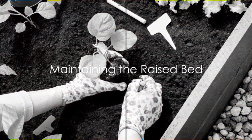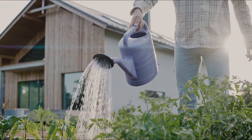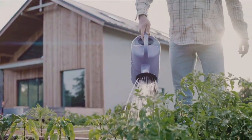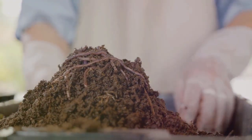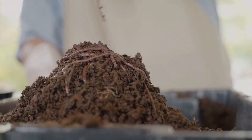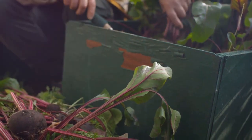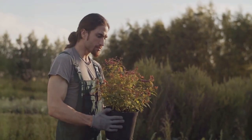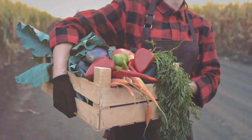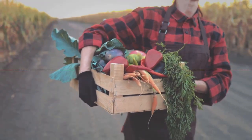Building your raised bed is just the beginning. Now comes the vital part, maintaining it. Regular watering is essential, but remember, moderation is key. Don't drown your plants. Adding compost is a great way to enrich the soil, giving your plants the nutrients they need to thrive. And let's not forget about pest control. Regularly check for any unwelcome visitors that might harm your plants. With proper care and maintenance, your raised bed garden can provide you with fresh produce for years to come.